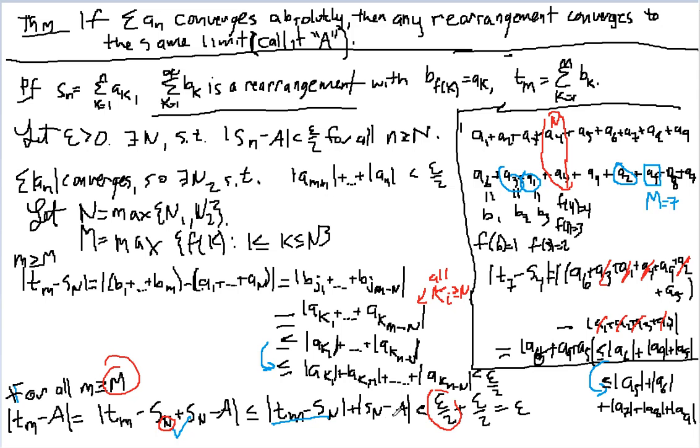Plus this thing, oh, but that's just straightforward. That's just the fact that the original series converges. So this one was really easy. That's less than epsilon over 2. This blue and red one, that was hard work. But it does it. So it shows that the partial sums for the rearrangement minus a is less than epsilon for whatever we like. Now we're finally done with this.